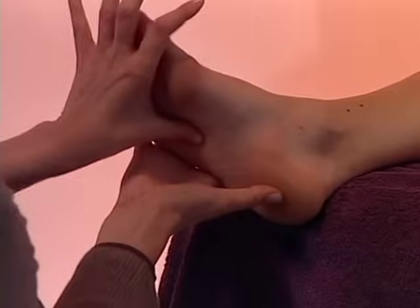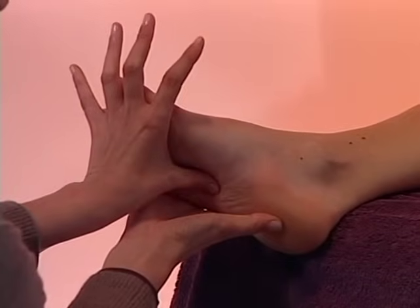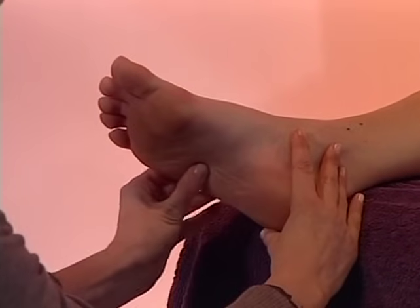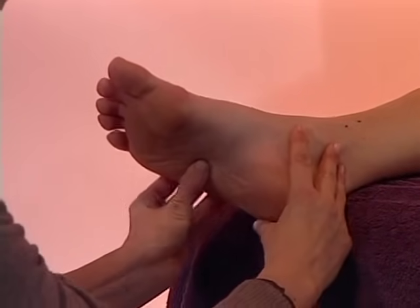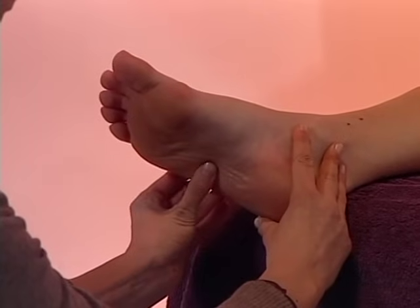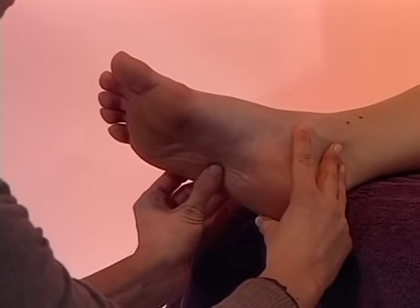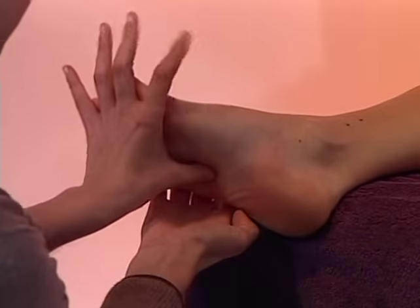The urethra's reflex zone is situated along the inner edge of the ligament line, right up to the waistline. The kidney's reflex zone occurs on both feet, level with the waistline, and on the outer edge of the ligament line.